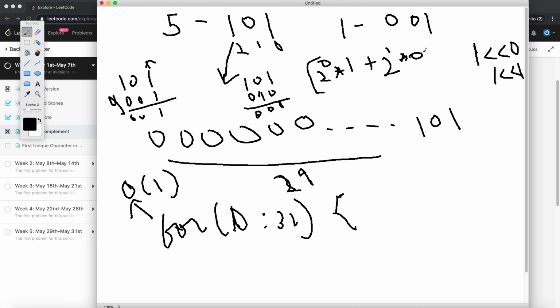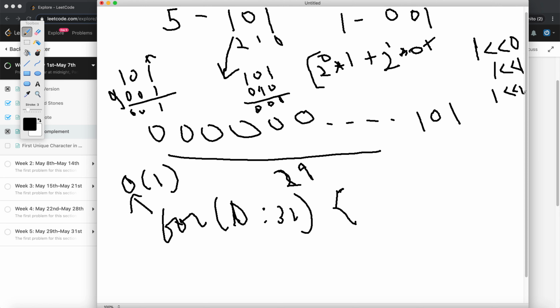Plus, next time my for loop comes to 2, so I'm going to left shift 1 by 2. I have 5 here, and I take an AND with 100 because I shifted by 2, so it gives me 001. That means this bit is set.